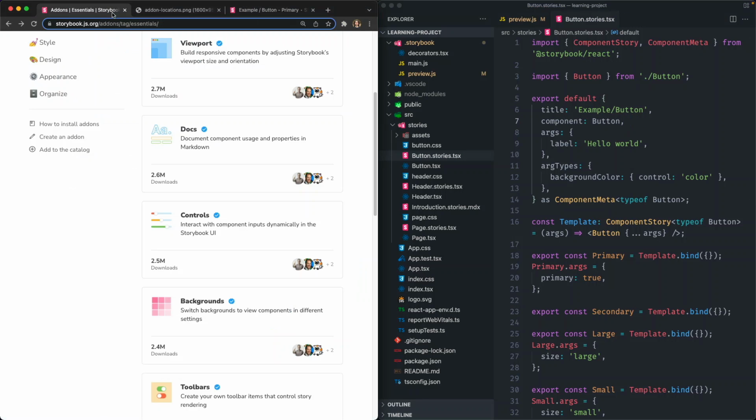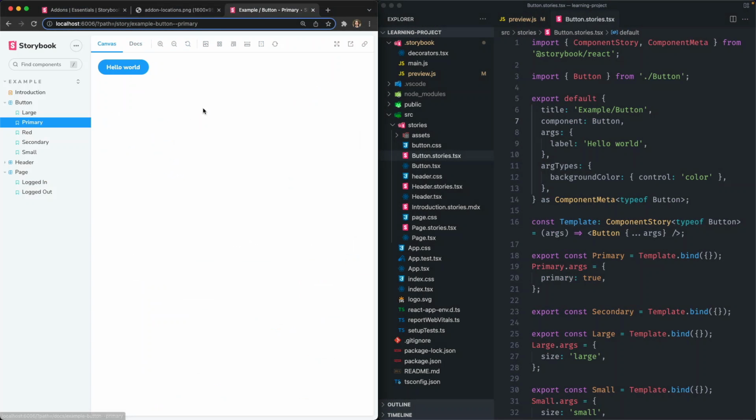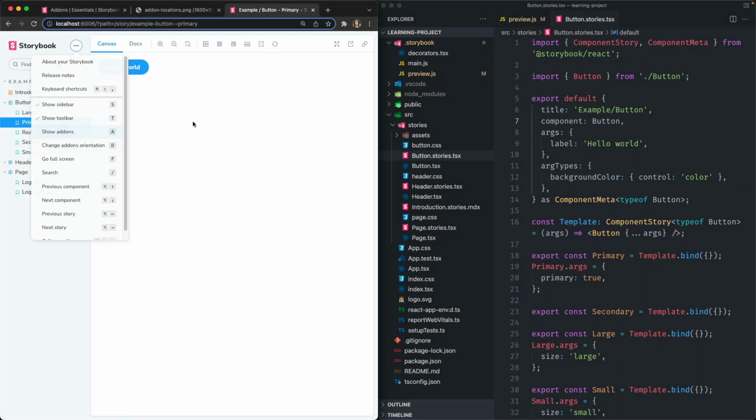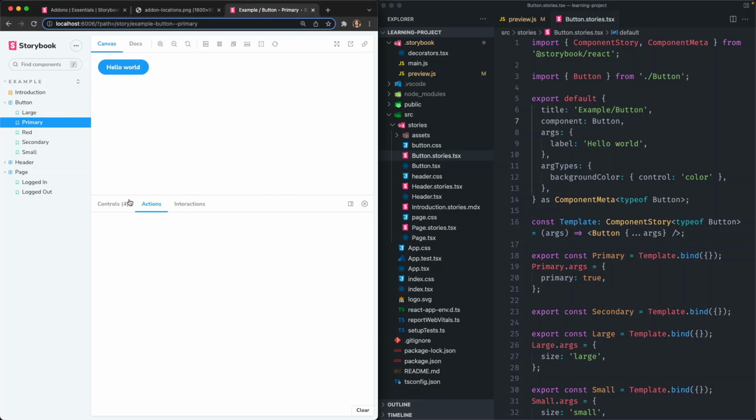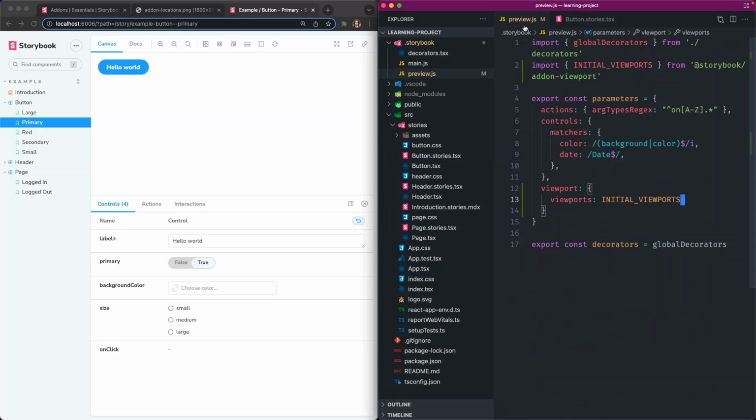The next in the list is called controls, and that we already know, right? In the canvas, if you open the add-ons panel either by clicking here or clicking on A, we see all of the properties that we played around with before. And similarly to docs, all of the information over these args come from the component property defined in the meta. And in case you want to have a similar documentation experience, you can actually define, maybe at a global level, a new configuration to add-on controls.